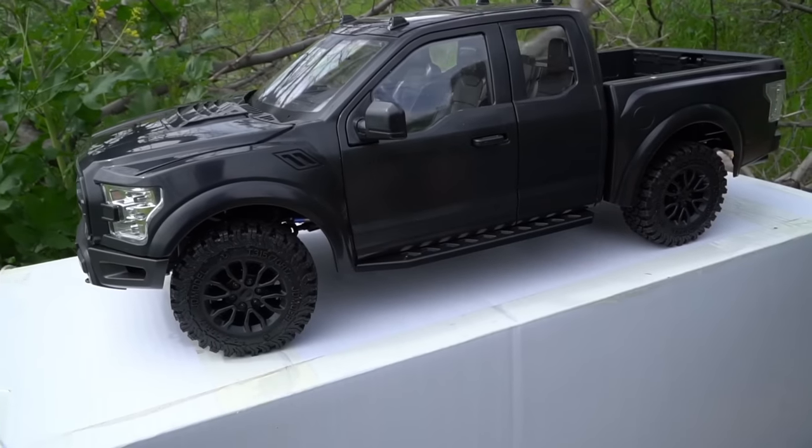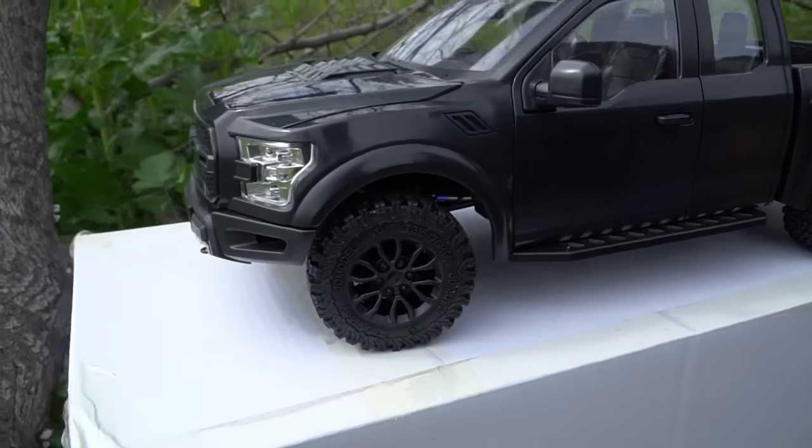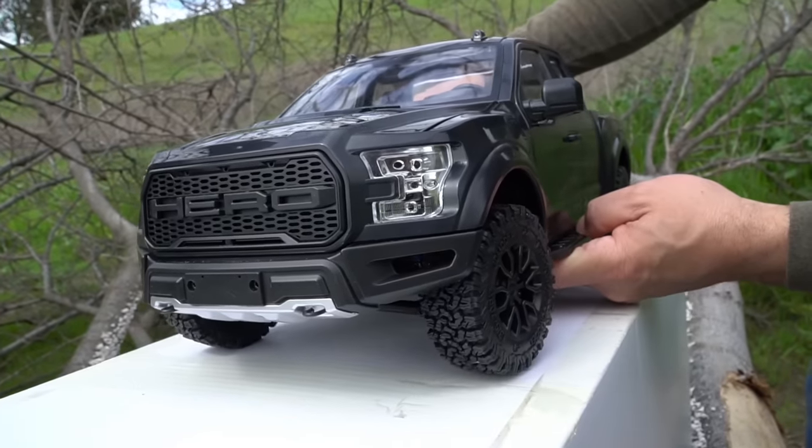But that's it. Pretty truck. I like it. Straight off the box. It looks serious. I like it. And tell me what you guys think about this truck, guys.